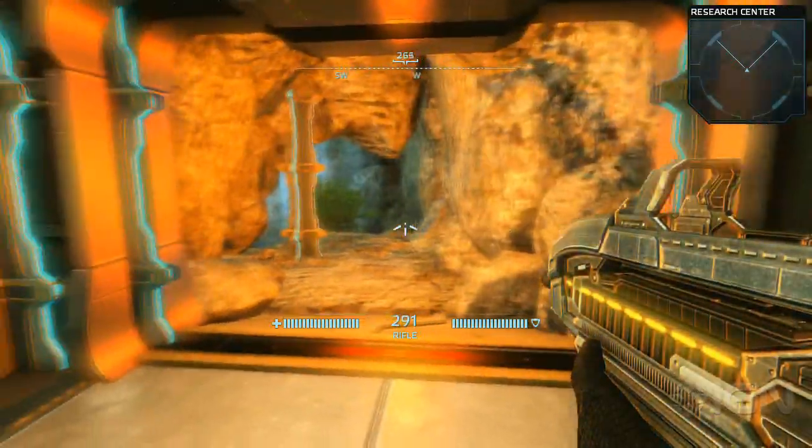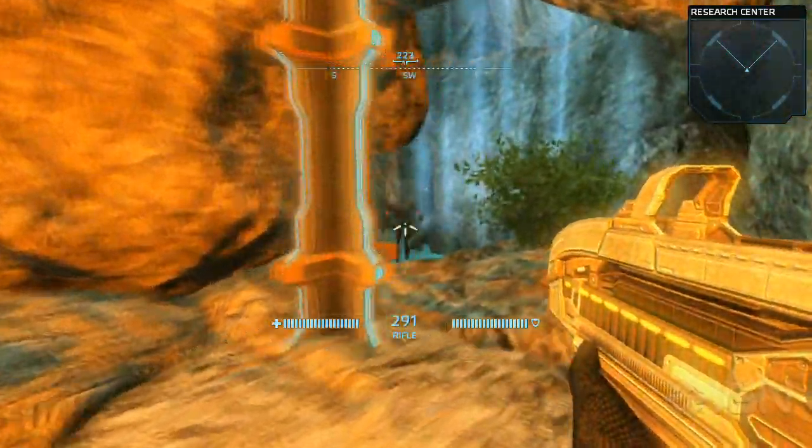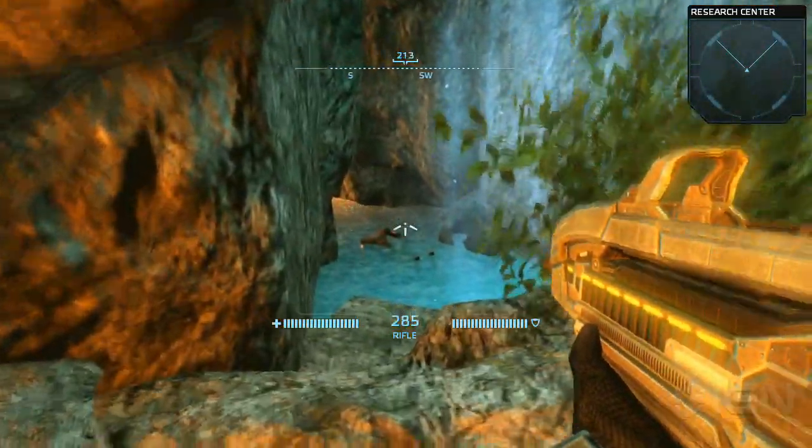Armed with an assault rifle and grenade launcher to suit, Mirik quickly dispatches of the remaining enemy units with ease.